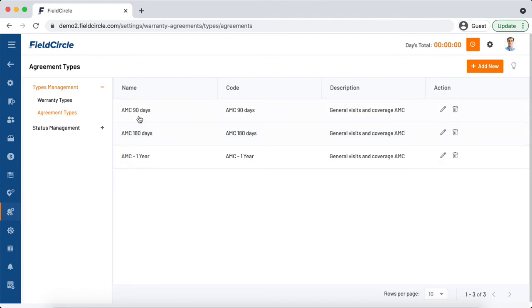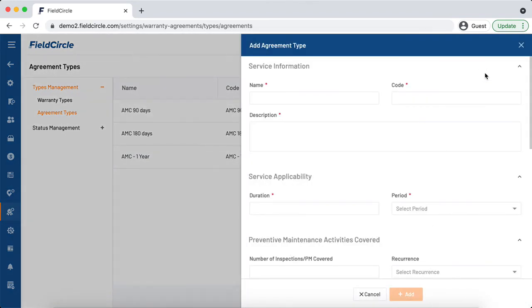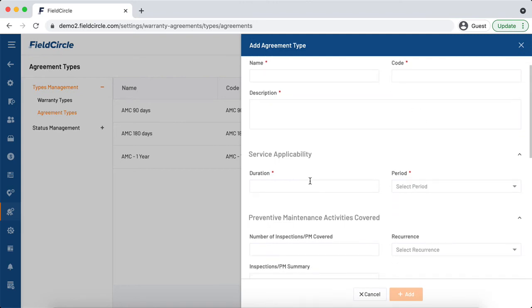Currently we have 3 types of agreements set up as default, and those can be linked with various kinds of assets or customers. If you wish to set up a new contract type or agreement type, you can do it from here. You can set up the name, define the code, duration, and the period.